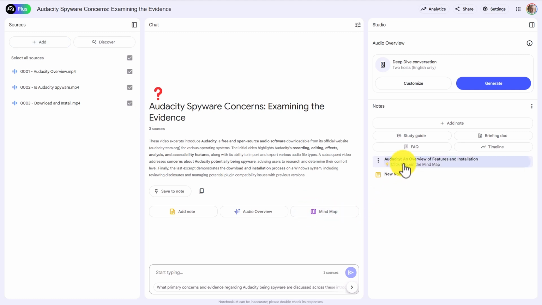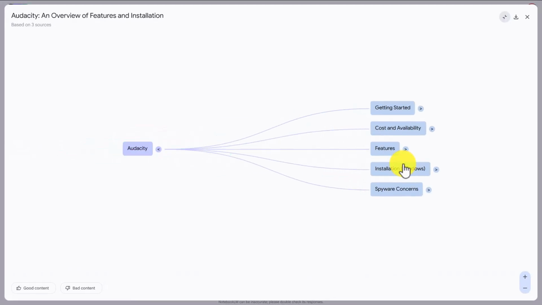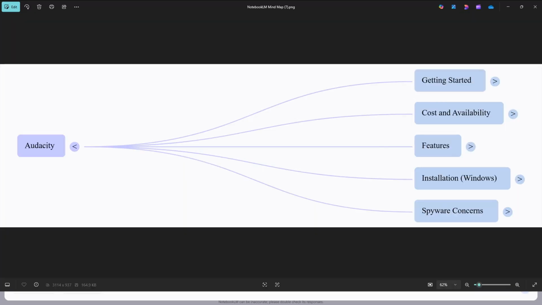You will then see your mind map in the studio area. When you click on the studio area, you will then see a visual representation of what it is that you have. What you'll notice is that these are loading tools. However, you can download the entire mind map. The mind map will be downloadable as a PNG file in most web browsers. Now, what you can do is print that PNG file as a PDF file.